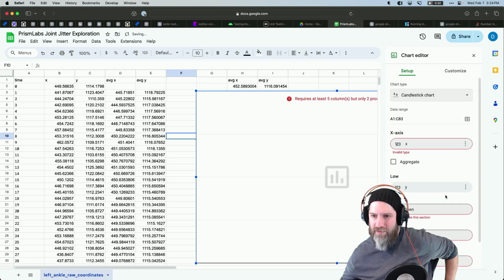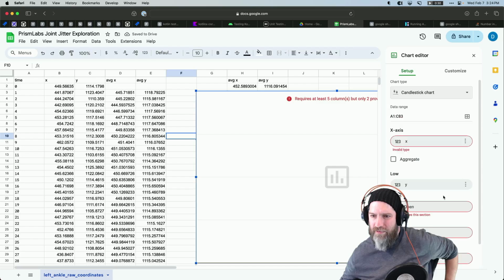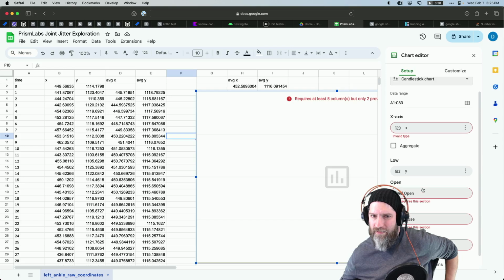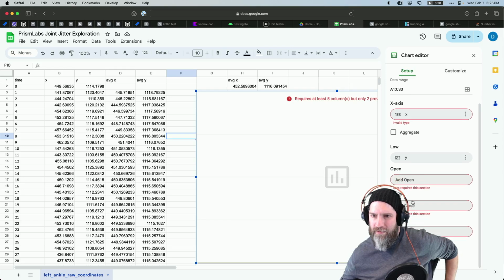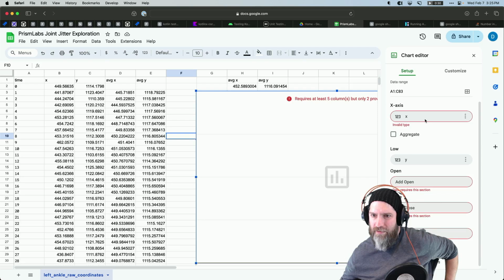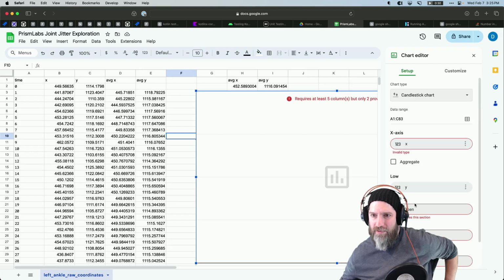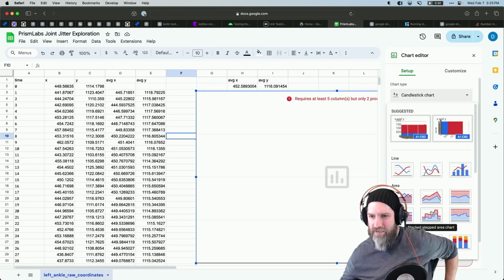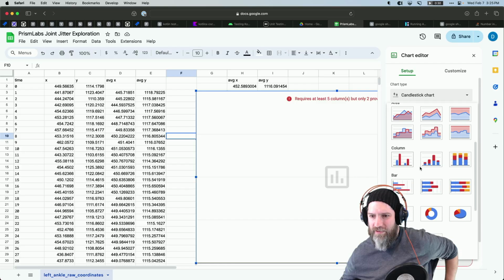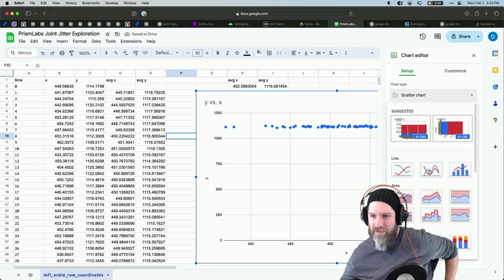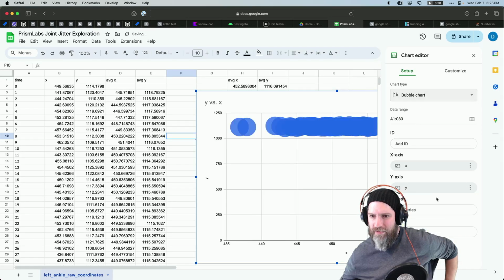Candlestick. Open, close, high, and low. Yeah, that's not exactly what I want either. The scatter is the closest to what I want, I think. Add ID.